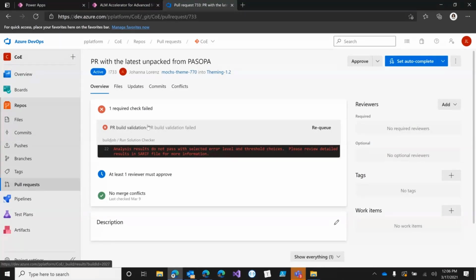So in this case, we have a build validation check. When we source control the solution, it will go in and run a pipeline to build this. And in this case, it happened to fail. So we know that there's something wrong with the solution that needs to be fixed. As a result, we won't be able to approve and complete this, and we won't be able to move it into a testing environment. This could be a deployment issue. It could be that somebody manually updated the solution and made a typing error, and now it won't repack. It could be any number of things, but the idea is that all along the way we are validating what we're building and running tests against it before we push it to our other environments.